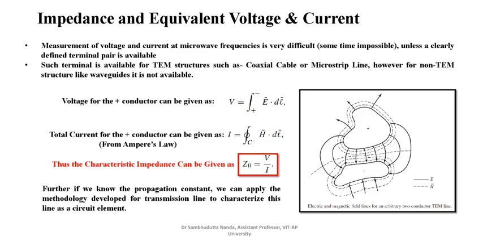We need to consider how to define voltage and current in microwave engineering, because generally in microwave engineering everything is defined with E field or H field. Measurement of voltage and current at microwave frequencies is very difficult — equipment is not accurate enough and sometimes it is impossible. Unless a clearly defined terminal pair is available, when a wave is propagating we cannot easily identify at which point to measure voltage or current. Such terminals are available in TEM structures such as coaxial cable and microstrip line, but for non-TEM structures like waveguides it is not possible.